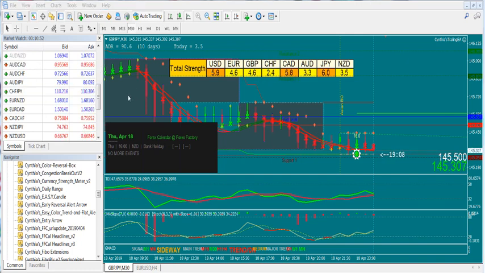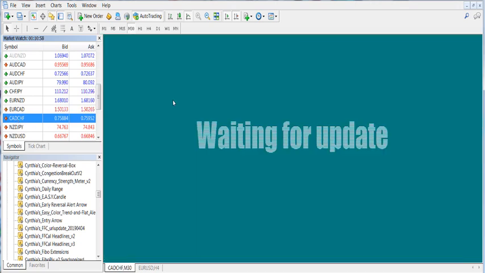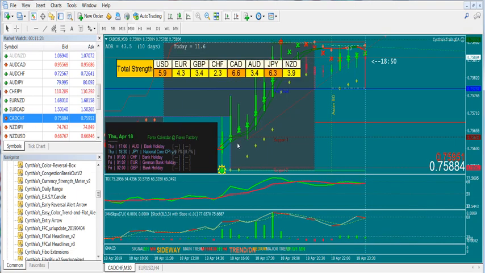Here you can see the CAD has been very, very strong. So the CAD is now still strong at orange color 6.6, but you can see how for many hours the CAD has been very, very strong. And because this is the cross pair between the CAD and the Swiss franc, which is very weak at yellow blue. And right now at 5 p.m. Eastern, it looks like the CAD CHF has sold off a little bit. That looks like it's a red candle, but of course I don't trade this.